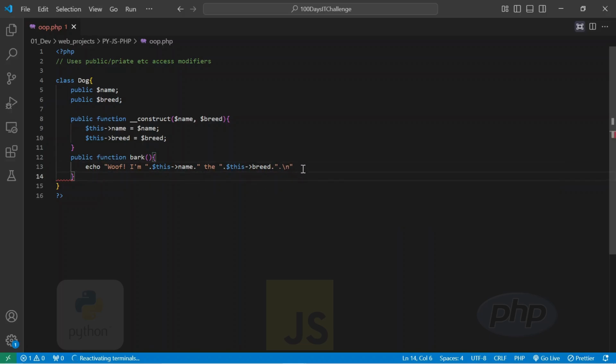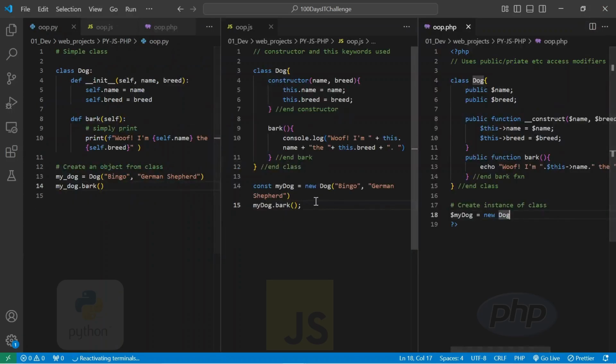Good. So sometimes you might add end line comments so that you can identify your curly braces, or you can use your IDE or code editor to collapse the ones that you don't need to make sure everything is easy. Creating an instance is pretty much the same thing as with JavaScript. Just make sure JavaScript uses the const and let keywords. We're going to use $ signs for our objects. And that's about it. Very straightforward.